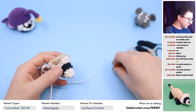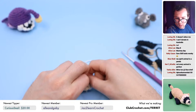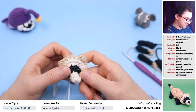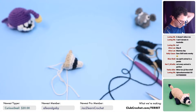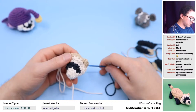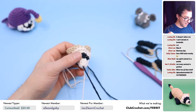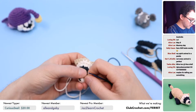Cool. Lock them into place, and then we'll embroider on a little nose. Thread that on our needle, and let's figure out what we want to do for our nose here. I think what I'm going to first do is come straight through the middle, like that, and then up just one stitch like this. Out. Stitch over this, and then a couple stitches over like that, and then we'll just go over that a few times.